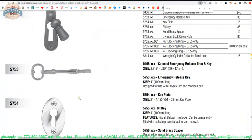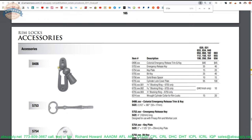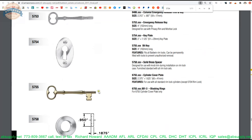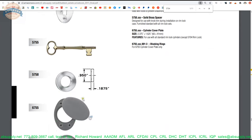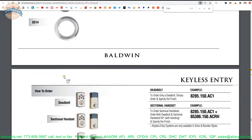Keyhole covers — there you go! You don't need that bit key on the outside if you want the truly old-school look. A keyhole cover would be appropriate there. While it probably would not be considered necessarily safe to have a bit key securing your home, you might want a rim cylinder on the outside for more security. Replacement bit key part number 5755 — there's just one bitting for all of their rim locks. The collar 5758 goes on the inside, under the knob, on top of the lock case itself.